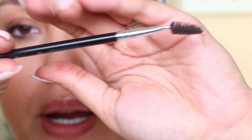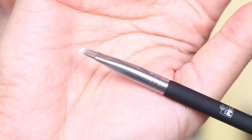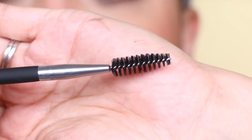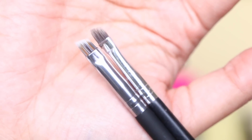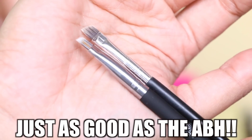Okay, so now I'm gonna show you the different brushes that I use. I have the Anastasia angled brow brush. Now this one is super popular and I think it's a great brush. I've had it for about 2 years now, and look at it, still looks top notch. So I really love the quality in the brushes. Now BH also has their own, it's just an angled brush with a spoolie. Let's do a little bit of a comparison. So here is a comparison, and as you can see, it's basically a dupe as well, right there.